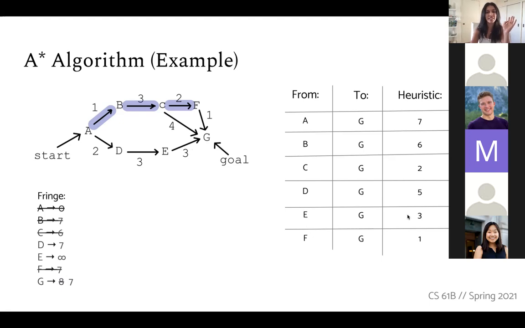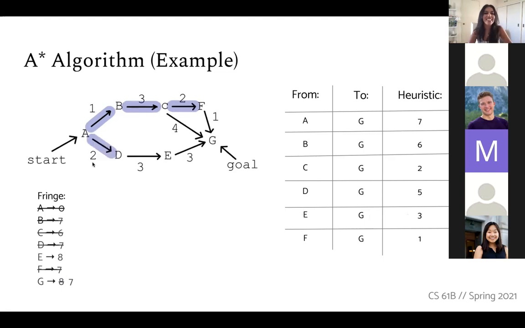In this case, the heuristic happens to be the same as the weight between E and G, but in a lot of cases that won't be the case. So we're going to use a heuristic, which if we look at the table from E to G, in theory would cost 3. And so we do 3 plus 3 plus 2, which will give us 8. Does that make sense?